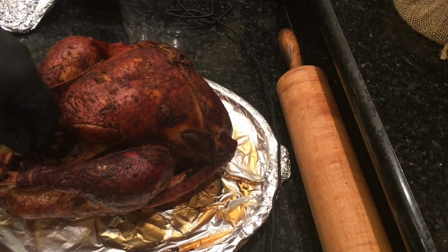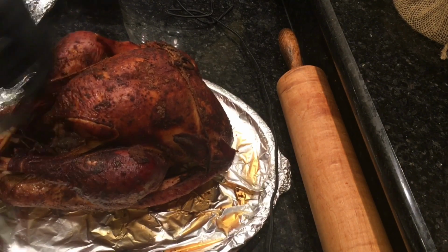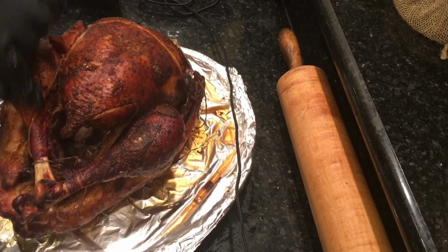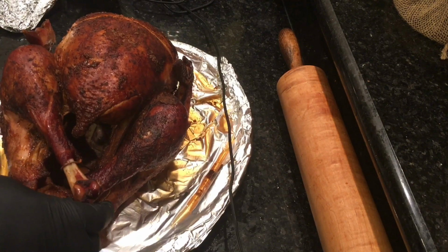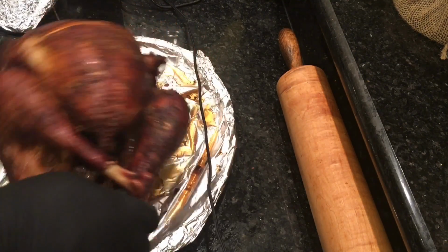Let's get the trusses cut off of it. I like to truss them. Keeps everything together and promotes even cooking.